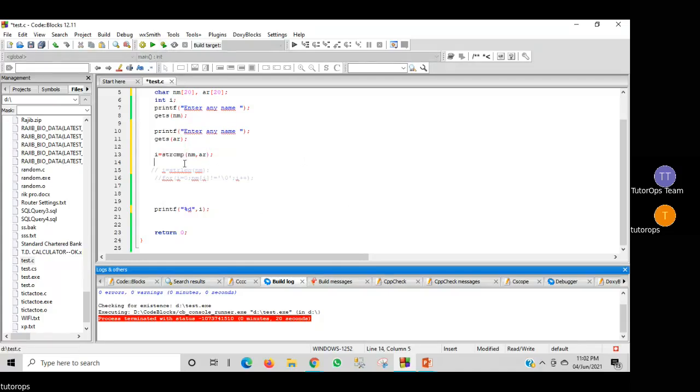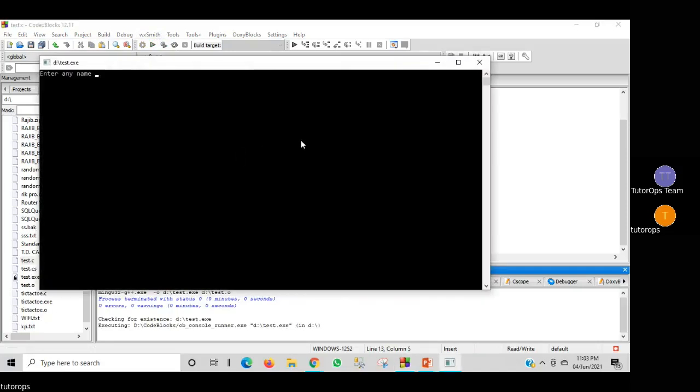strcmp returns one integer value. This method has two parameters, two character arrays will be passed, and it will return one integer value. The method return type is integer. strlen also returns an integer value, but strcpy will not return any value, that is a void method. strcmp is also an integer method. When we pass the same string in both string variables, it will return 0. Let's try.